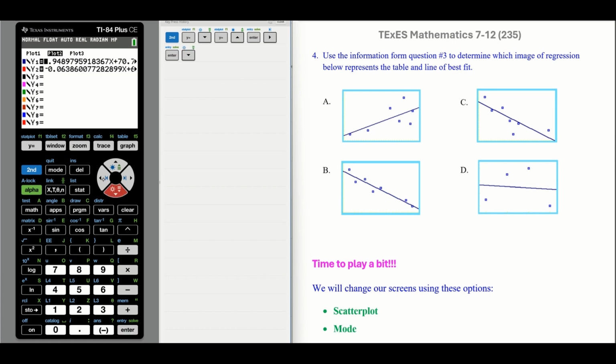Now, we go down, arrow over, push enter. See now when it's blinking, it's no longer highlighted like the Y1 below. That's what you want to see. It is now off. So we have plot 2, Y2 on. We should see exactly what we need to see at this point. Okay, so now what did we do?